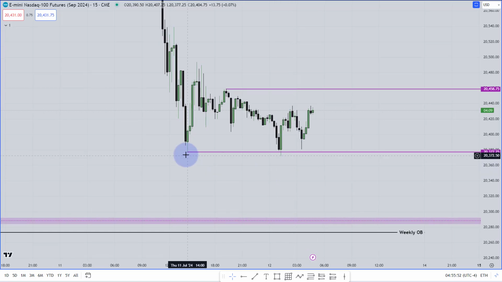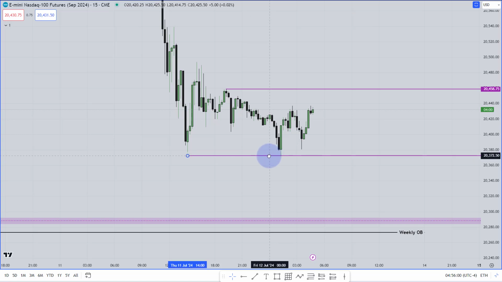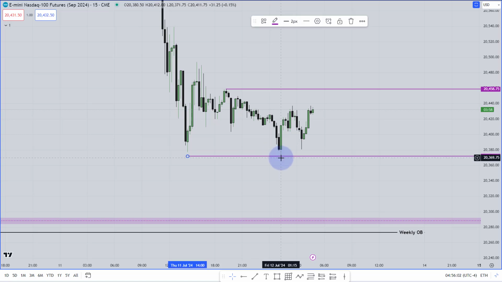That's obvious. If you take a closer look, this low has been taken by that low, but it's a shallow run. What did I tell you about the shallow run? If you see a shallow run, you will mark that shallow run as your obvious liquidity. That obvious liquidity will be taken later when the market has done its upside work. Then this is going to be your obvious liquidity. So you can see around the London session the market has made the sell side liquidity. What should you look for now? You should look for buy.